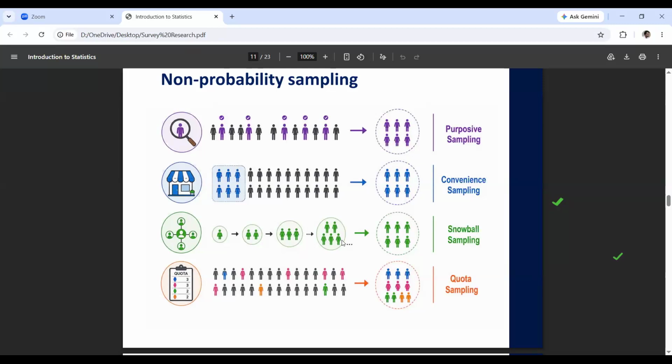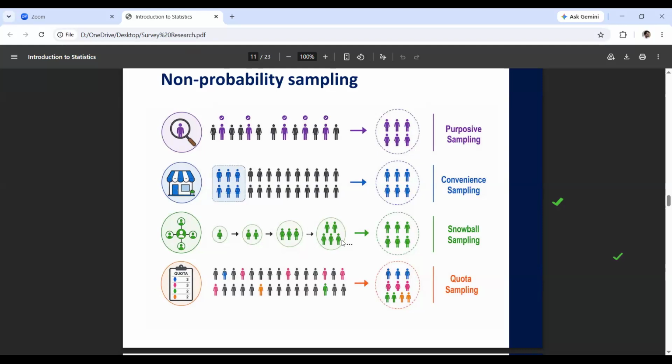Then we have snowball sampling. When your target population is rare, suppose you want to conduct an interview or study of drug mafias, then how will you find them? You will not get a list in the general population or on a website. If you contact one drug mafia member, he or she will give you the contact of another. The second one will give you the contact of the third one, and so on. In this way, you can afford snowballing.